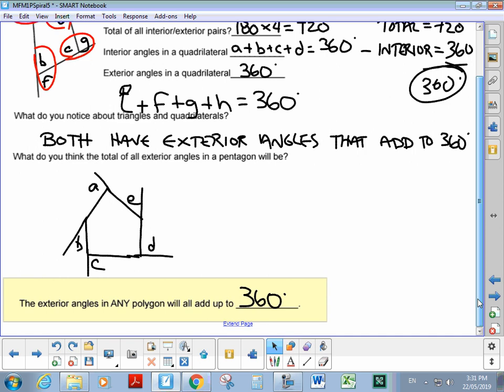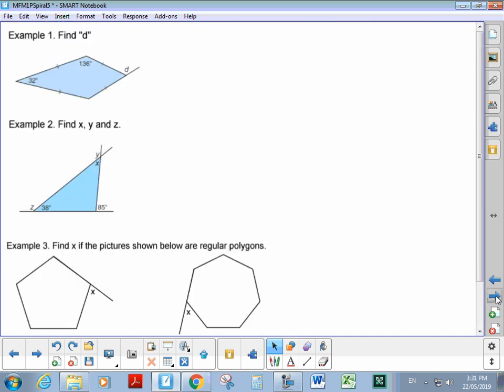That is kind of a neat concept, but it's very specific. So again, if you're going to see it, you're going to see it in a multiple choice question. You may see it in a short answer, in terms of finding the unknown angles. So a couple of examples here. For example one, we want to find D. We're going back and doing a bit of review on previous concepts here.